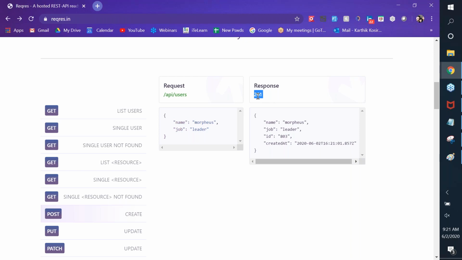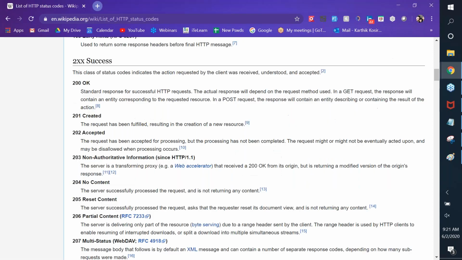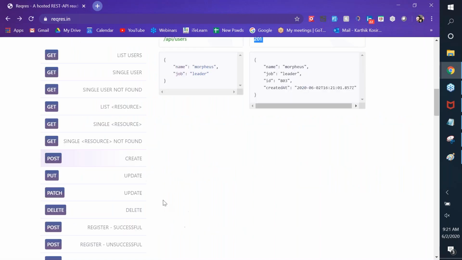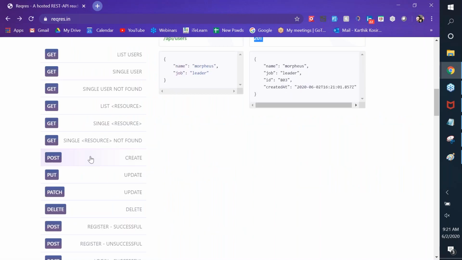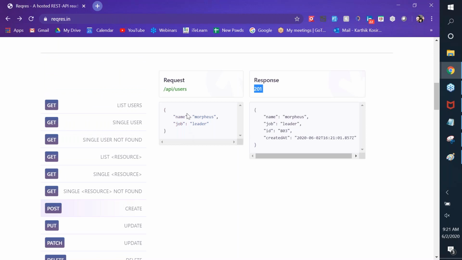No. How do we confirm? We look at the HTTP status code. Anything starting with 2 is successful for us. And what is 201 then? It is created. The request has been created. Now, if the same one they were trying to create, would the post be unsuccessful? Here, see, we did a post create. This is my input. Let me highlight it to make it easy.